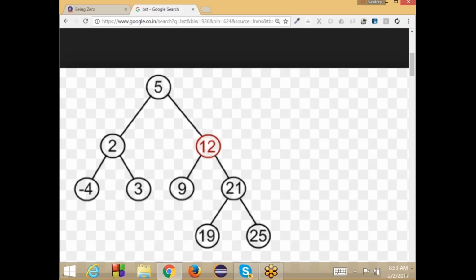So stack. We take a stack, we put 5 in the stack and we print 5. We put 2 in the stack, we print 2. We put -4 also on the stack and we print -4. Now root has become null. So the while loop got over, but after this while loop is over, the stack has some values in it. Correct? Okay. Next, what should we do?